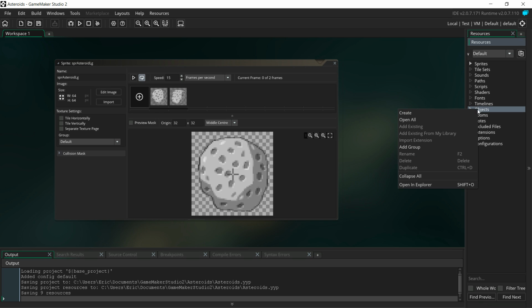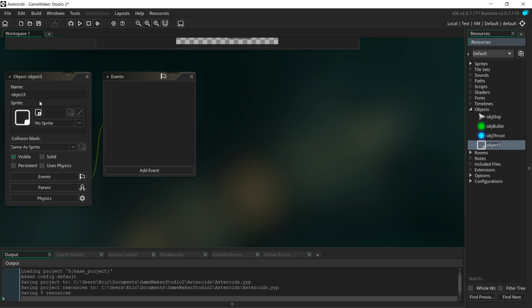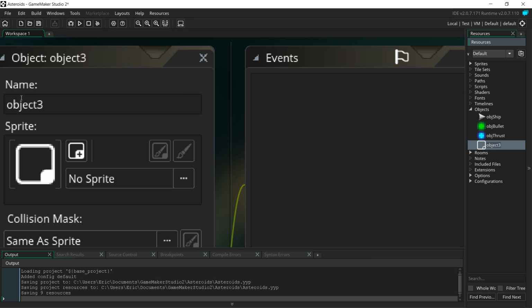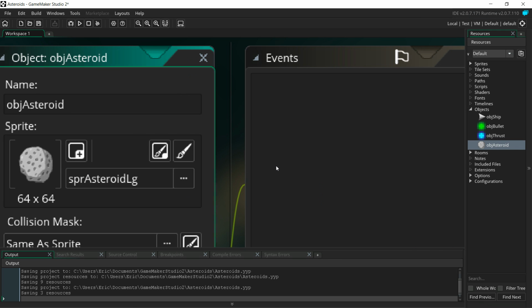So I'm going to right click and go create, and we're going to name this guy just object asteroid. We are going to use the same object for all our asteroids regardless of the size. The sprite we want to use is the only one we've got here, the asteroid sprite.